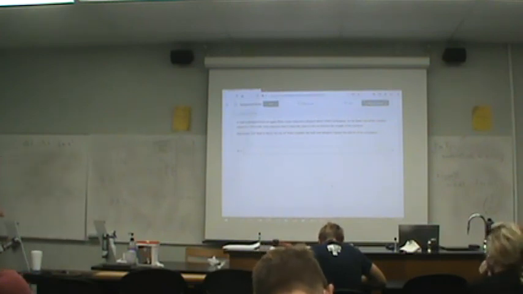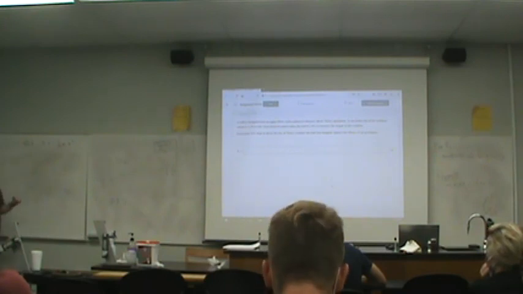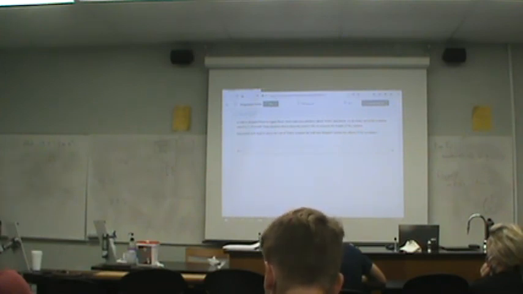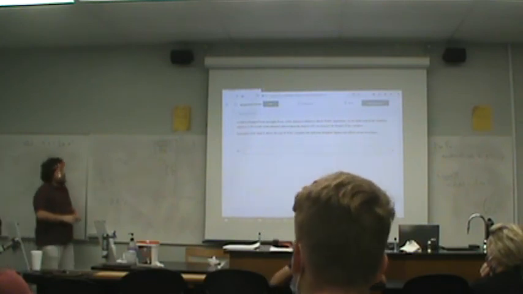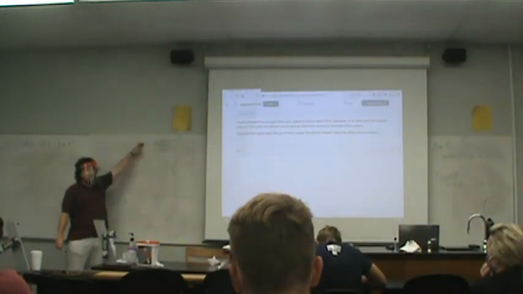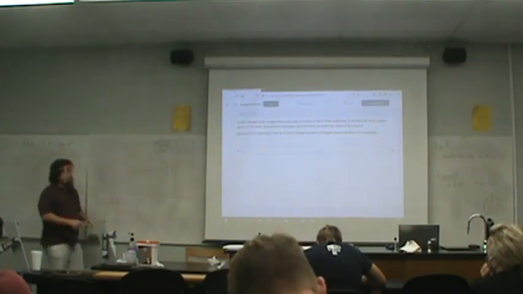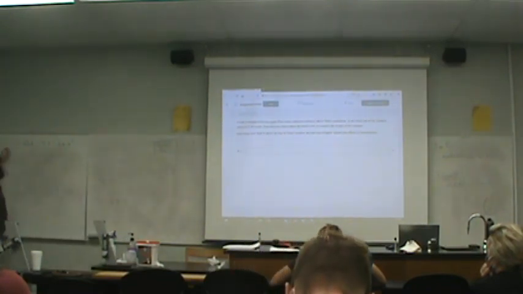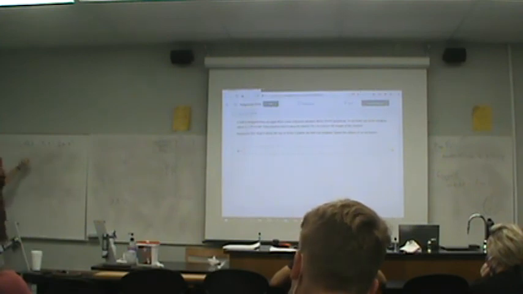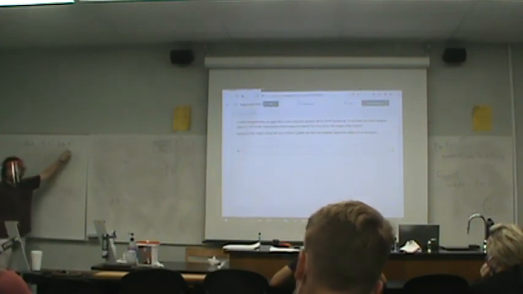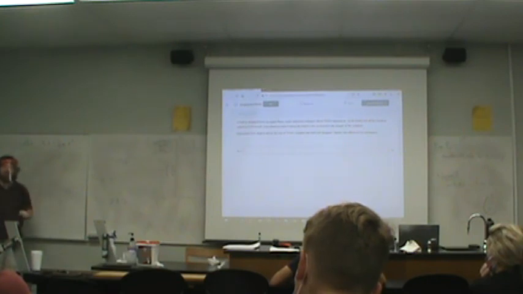Now, I'm going to go ahead and start pointing you in the right direction. I did say that there are two phases here. And you kind of need to work backwards from Tom's window up. Phase one, you're going to use this formula to look at the ball as it passes Tom's window.